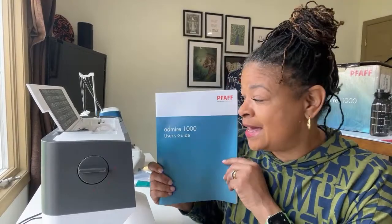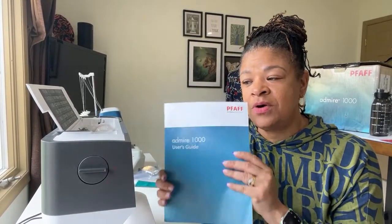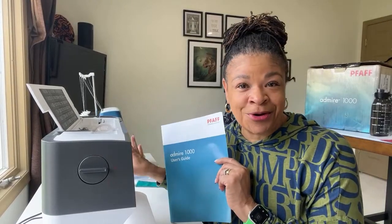So guys, that is really all that I have for you all this morning, because your girl wants to go ahead and pull out this book and start figuring out how to work it, unthread it, take my time, and then go ahead and begin to sew. I already have something cut out, which is a knit wrap dress. And so I'm excited to thread the machine with the proper color threads, because I like to match my serger threads to my actual make. So I want to get it all threaded with the right color thread, and I'll let you guys know how it all goes.